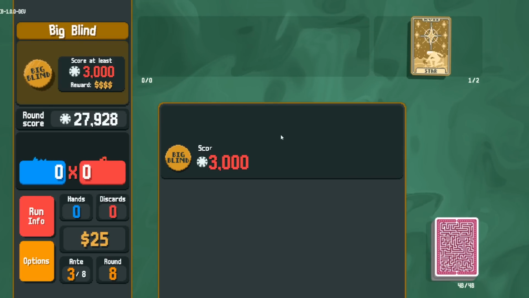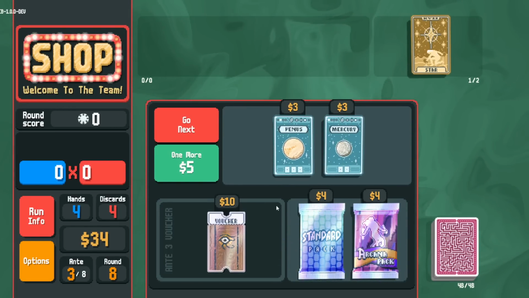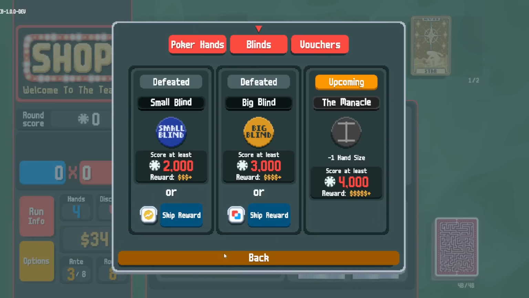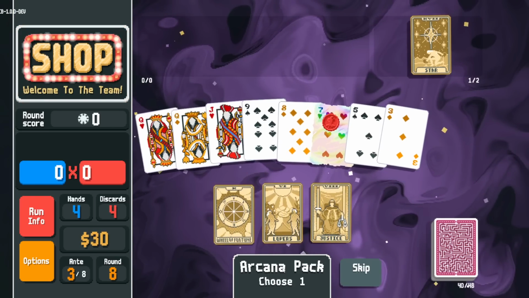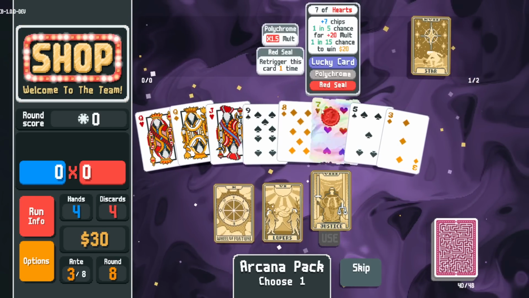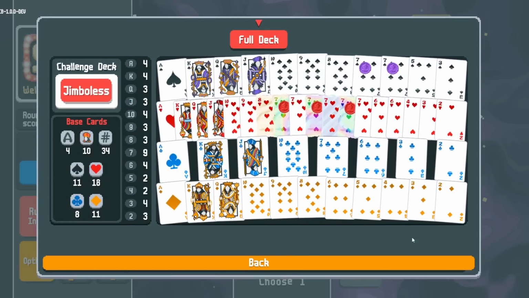No money that time. Bummer. Okay, I think we do go back in time. That takes me down to $24. Let's open the Arcana pack first, maybe looking for a Hermit. We don't get a Hermit, but we do get Justice. Justice, we can make our glass card and then start copying it for the end game.